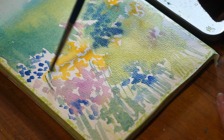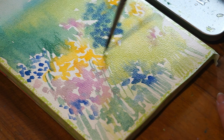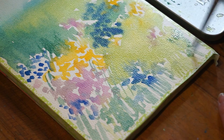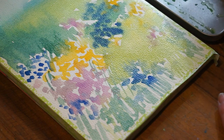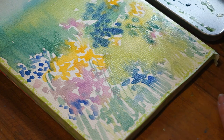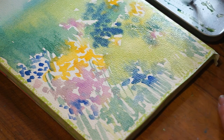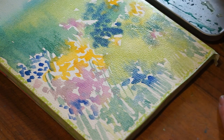You can see how smooth the blending is up the top, where it was wet on wet. You can see that it's made a really smooth, hazy kind of blend, which is really pretty. And when I'm painting on dry paper, you can see that the edges are a lot less blurry. You know what I mean. The paint layered really nicely on it too. I found that the colors stayed quite vibrant, that the colors didn't really dull when they dried as much, which was nice. And just generally speaking, it was a nice paper.